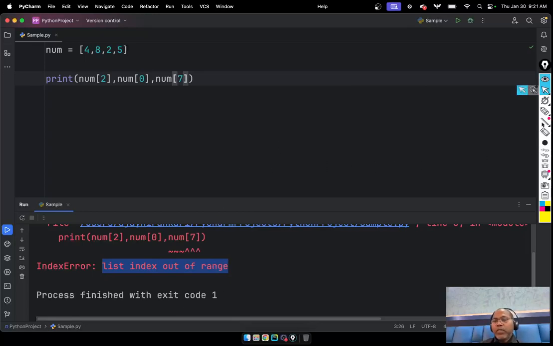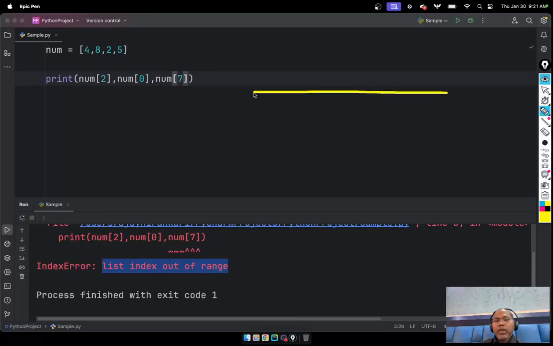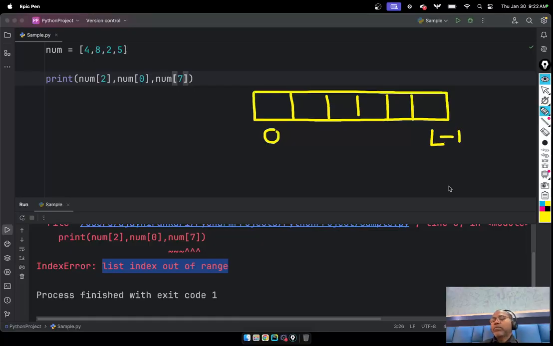So be sure that whenever you access any element from an array data structure, you can only access the index from 0 till length minus 1. If you try to access an element beyond that, an exception will be thrown.